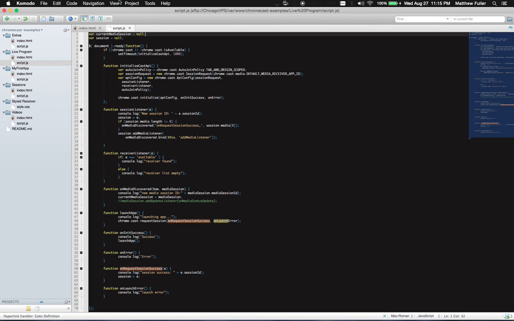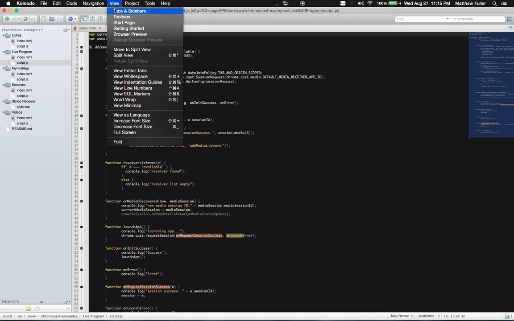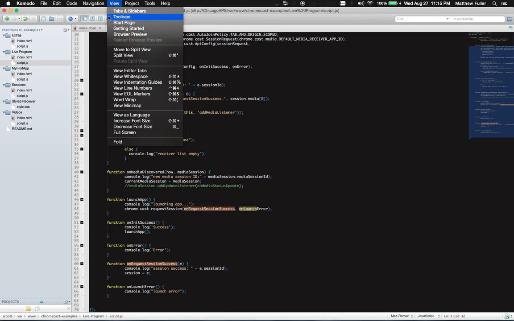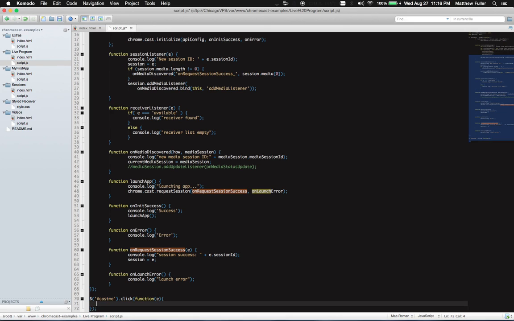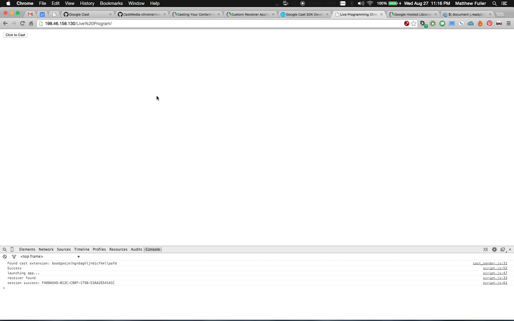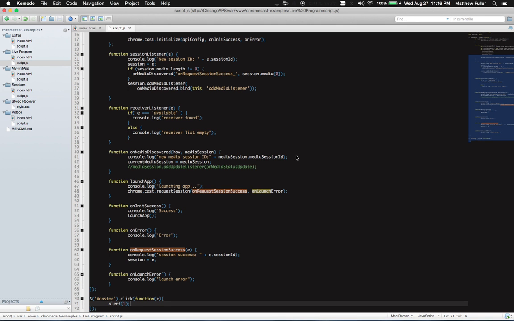Sorry about that. Apparently I just decreased the size of this thing. Alright. So what we're going to do is create a jQuery event handler for, I think we called it Cast Me, and we're going to do click, and the event is going to be E, and like we did before, we're just going to throw an alert in here to make sure this handler works. Head back over here, refresh, it's going to try to do the whole cast thing again, so we're going to click this button, and boom, there's the alert. So that means that handler is working.